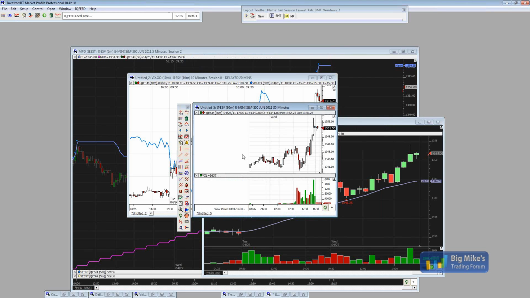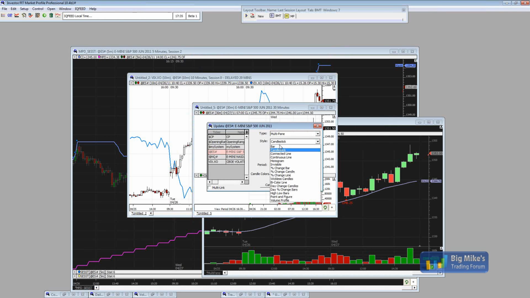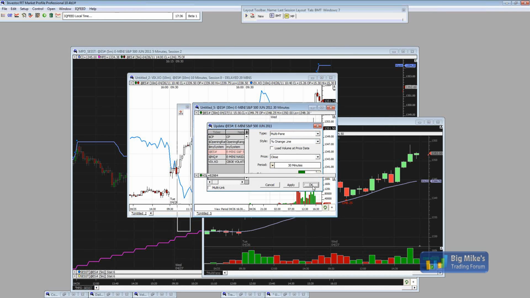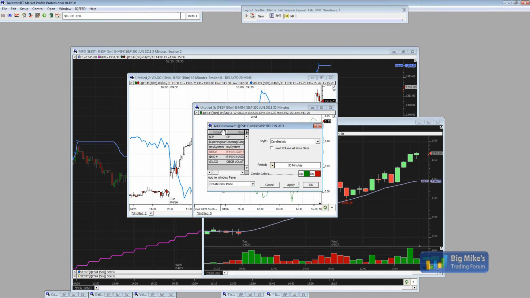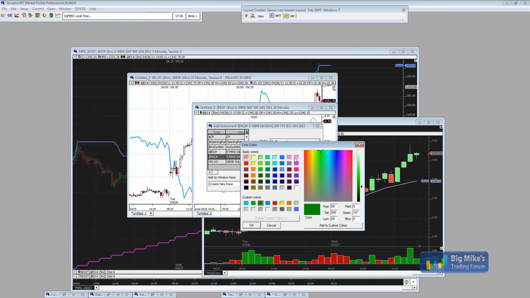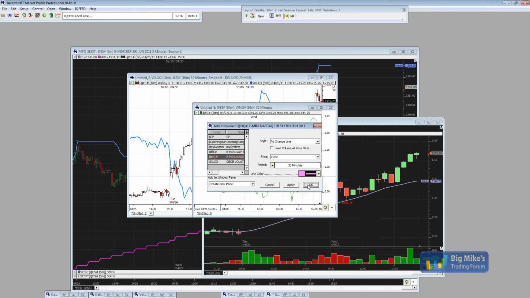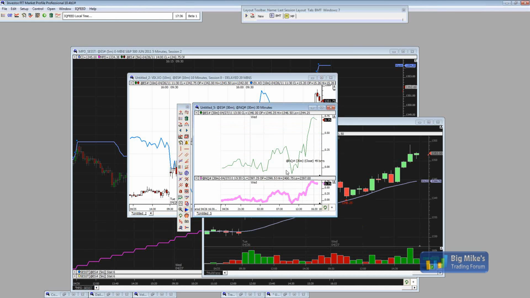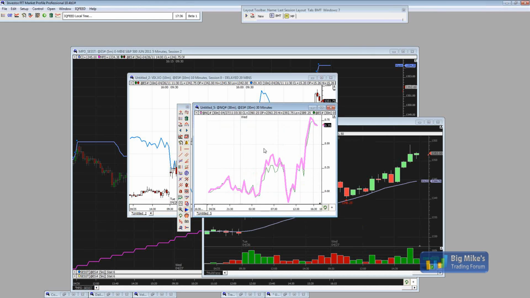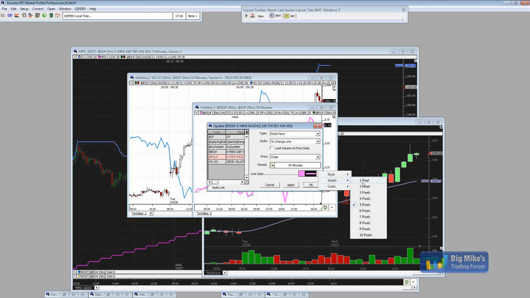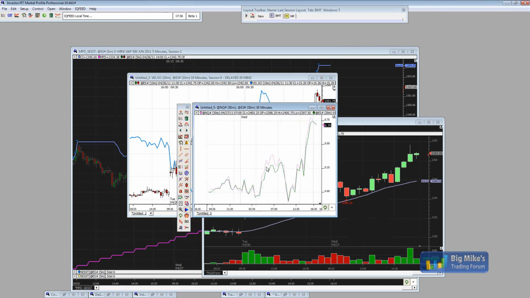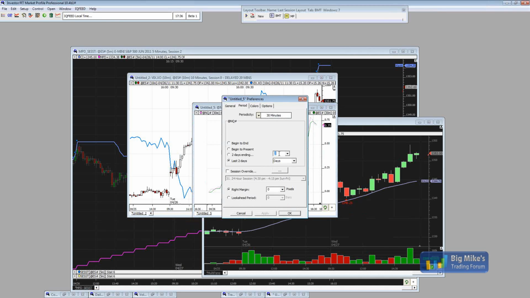Okay, let me just leave it like that, and we'll make this a percent change line, make it green, and then we'll add the NQ percent change line, make it, I don't know, pink. Drag them to the same pane. You can drag and drop indicators and instruments between panes and make it a little thinner. We'll make it just 1 pixel so we can see it. And maybe we make this start 20 days ago.